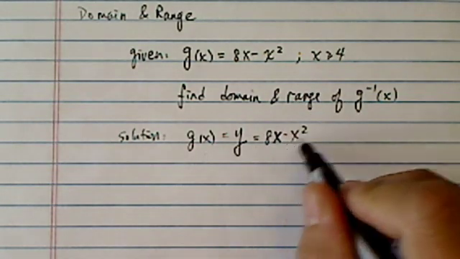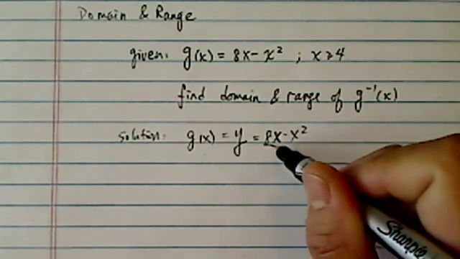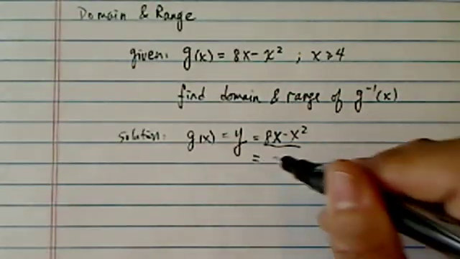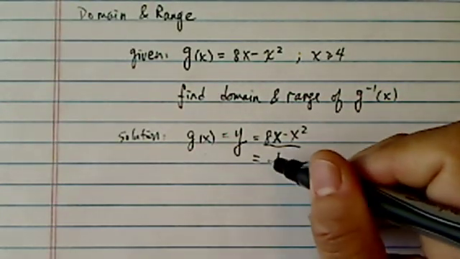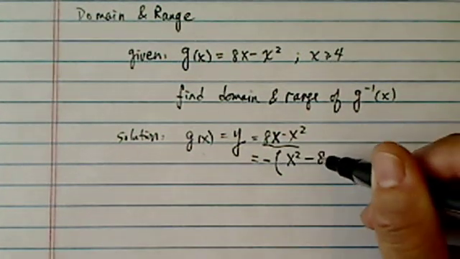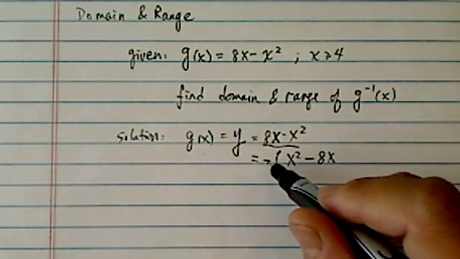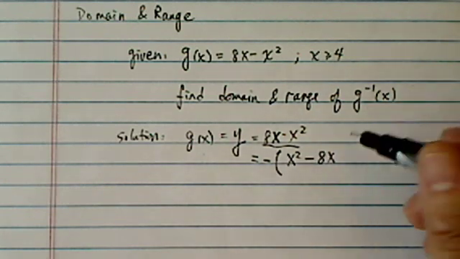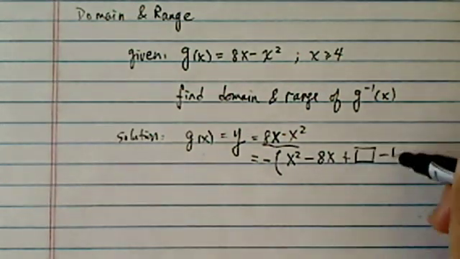Now if you're looking at this thing, it's hard to solve for x unless you complete the square on this side. I know completing the square is not a pretty thing for a lot of students, and I don't blame you. When I was learning this myself, I hated it. So what I did is I pulled a minus sign in the front. Now I'm going to add a box, subtract the box.